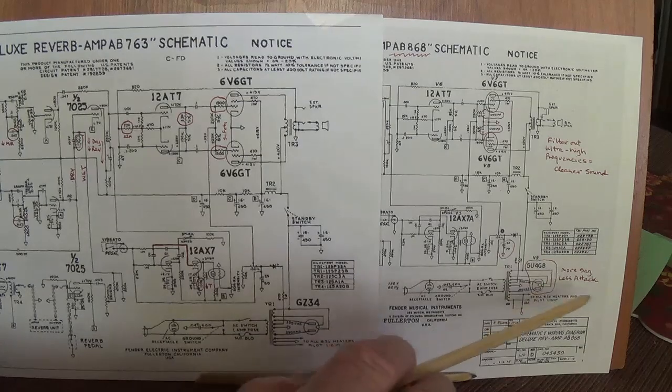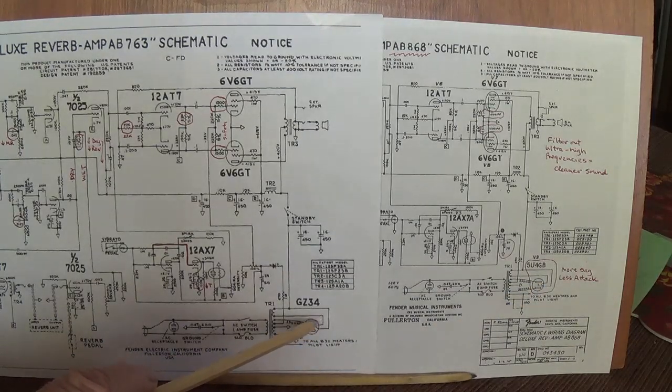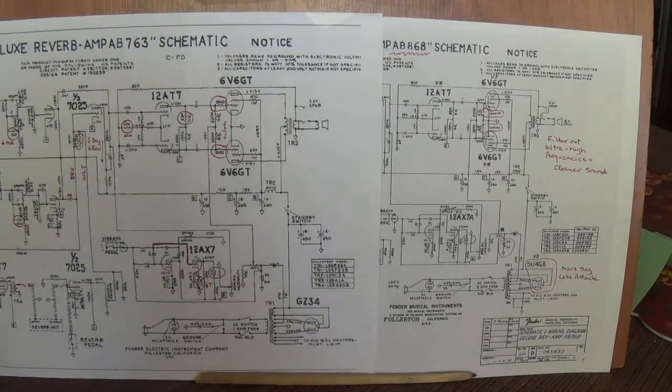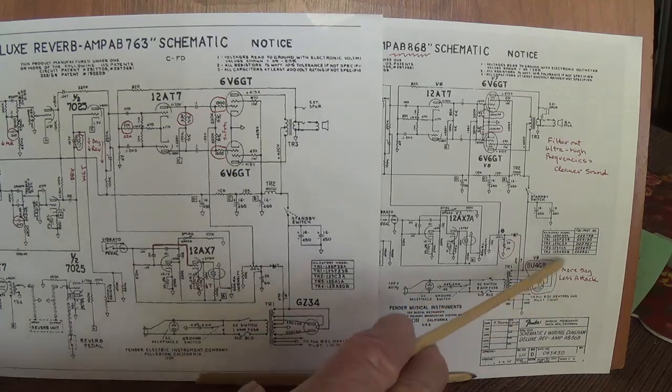And next, the 5U4 requires 3 amps for its 5 volt filament supply, whereas the GZ34 requires only 1.9 amps of filament supply voltage. So as you can see, the GZ34 is a lot easier on the secondary 5-volt winding of your power transformer. And thirdly, the GZ34 is much more efficient. You'll get an extra 20 to 25 plate volts with a GZ34 than you will with a 5U4.